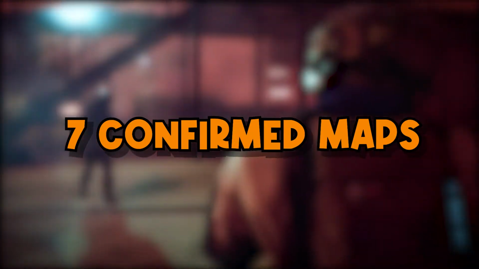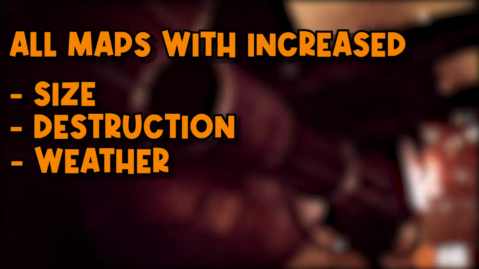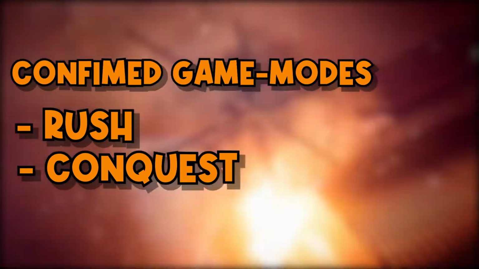So, there have been 7 maps currently confirmed in varying locations around the world, all with increased size, destruction, weather systems, and what EA call, and have continued on from previous Battlefields, the Levolution system. With all maps having an interactive zone, the classic game modes will be making a return, such as Rush and Conquest. However, with the map sizes, EA have confirmed that the game modes will not play like they used to in past Battlefield games.